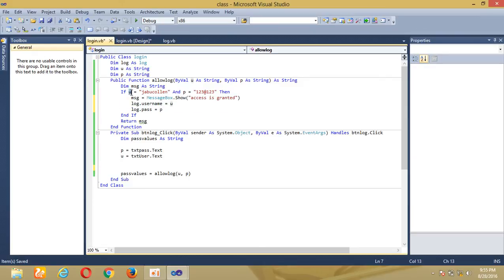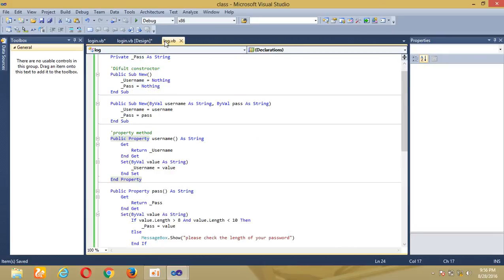If the username you entered from here is this one and the password is this one, then this message box, access is granted, then it passes those values, username and password, to your class.